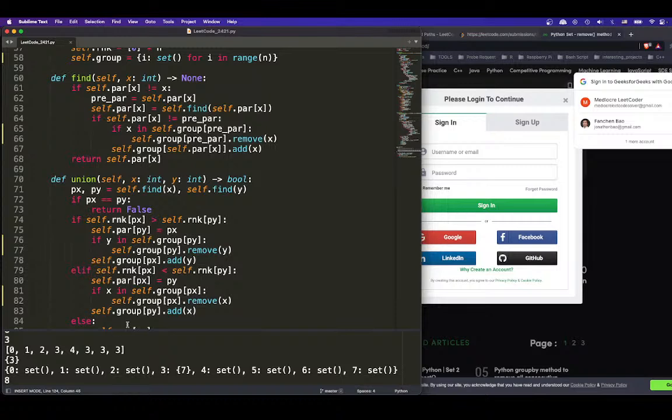Yeah, like all 4 of them are connected. Three will go to 2, and then they all point to 3, and then 7 and 6, they all point into 3, so these are all correct.